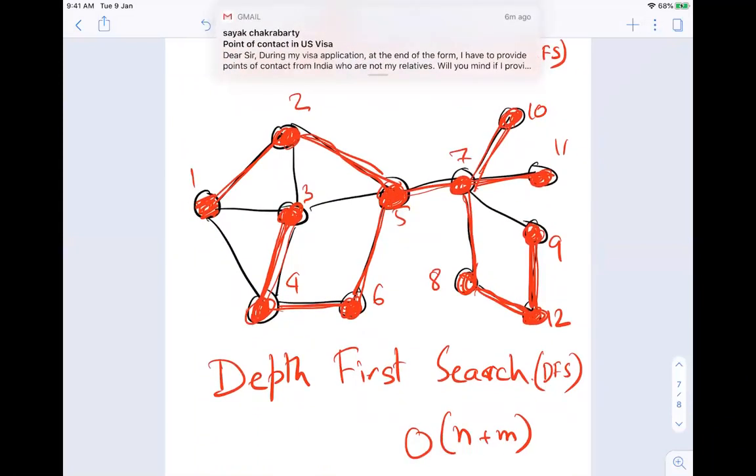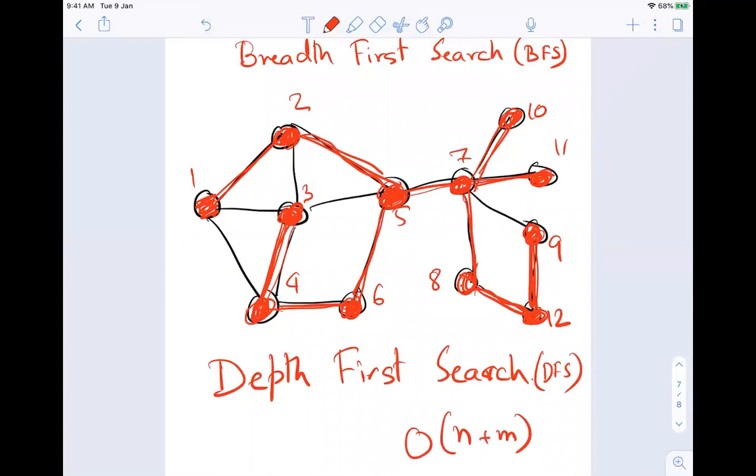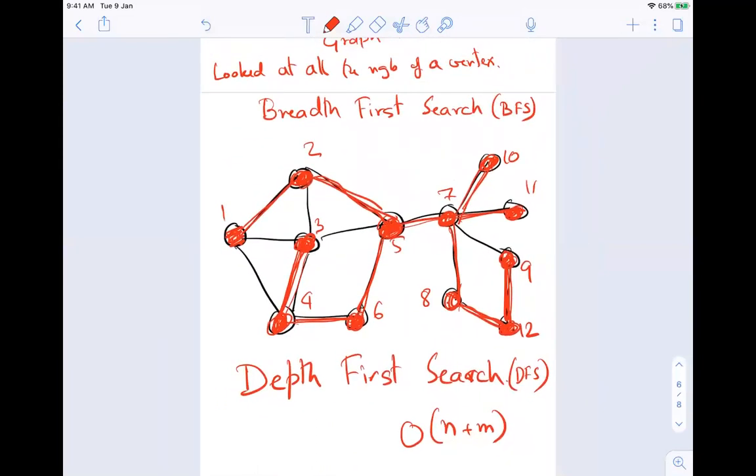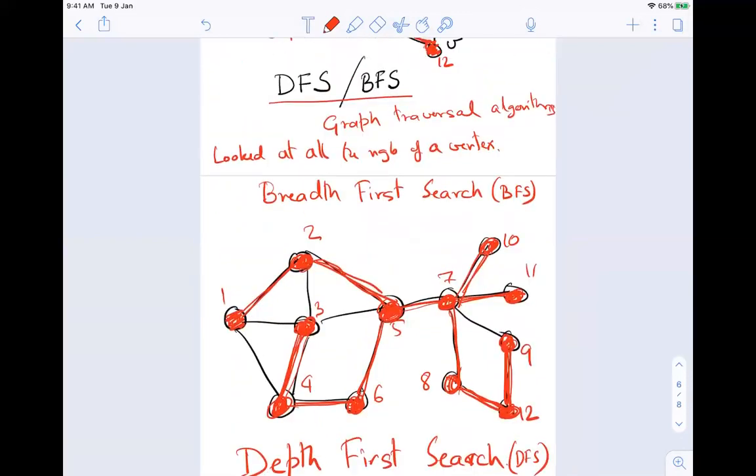Now BFS and DFS are very useful for various things. We will need them a lot. Not only that, we will also need certain special properties. The trees that are constructed using BFS and DFS have some nice structures. I'm sure it was done in your discrete math course, but you have to revise it once again.